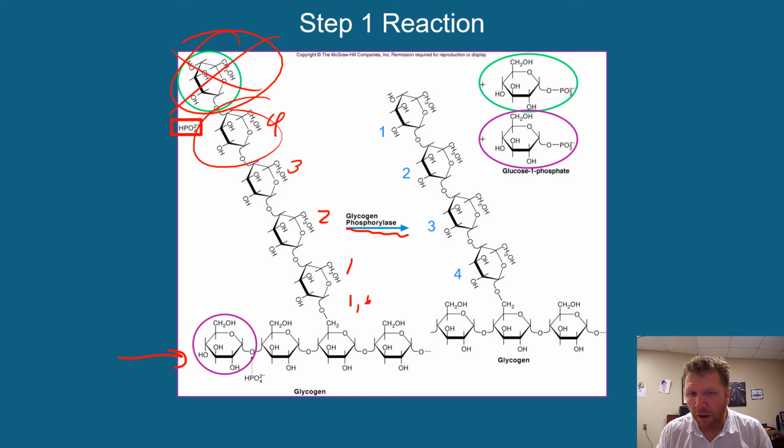So I'll cleave that one off, but I can get kind of close to that linkage on the main chain because of the fact that all I see are 1,4 linkages. So if you're working on a branch, glycogen phosphorylase is going to be able to detect more or less where the 1,6 linkages are, where if you're working on a straight chain, you're not going to have that same sort of sensitivity in some respects.